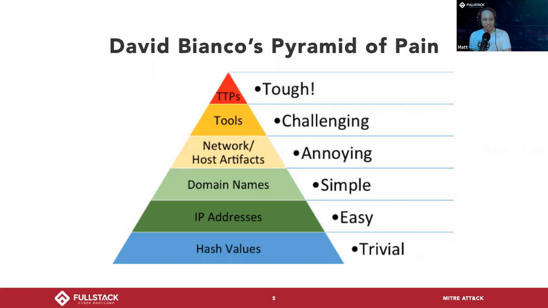But here is a cool pyramid that I think it's important we realize when we're looking for indicators of compromise. So before I dissect this pyramid here, what is an indicator of compromise? I know it was in the reading from last night because I read it this morning. Describe an indicator of compromise to me.